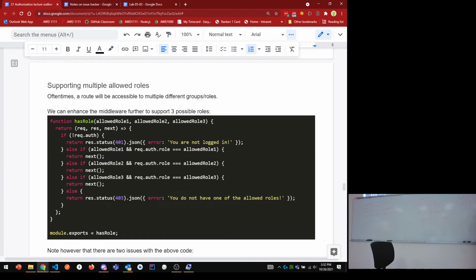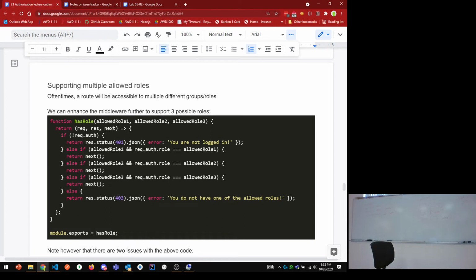So if you only pass 1 parameter, only use those first. It goes through here, and we'll still go check on all 3 roles. Yeah, it will still go the whole way through. It's just, if I don't pass any, this will be false, this will be false, and this will be false. Right? Undefined is false, undefined is false, undefined is false. It will go through all of the logic before it gets that.